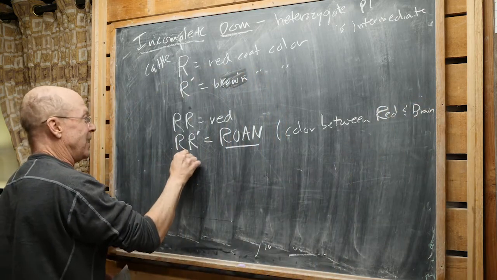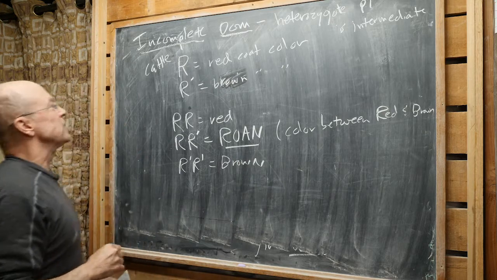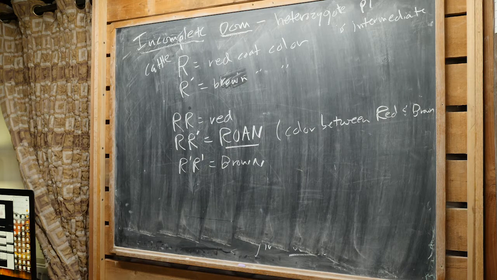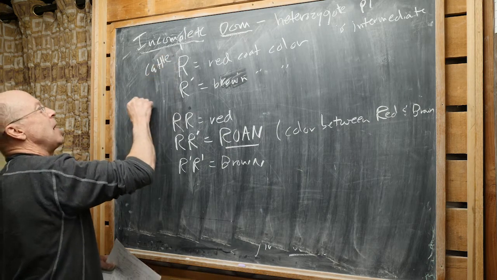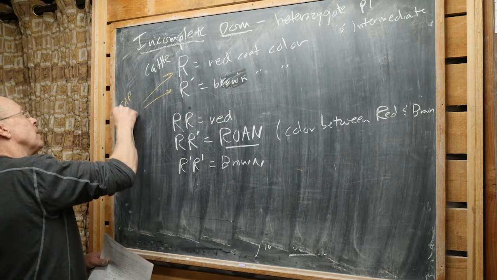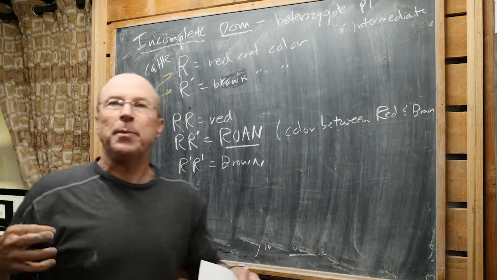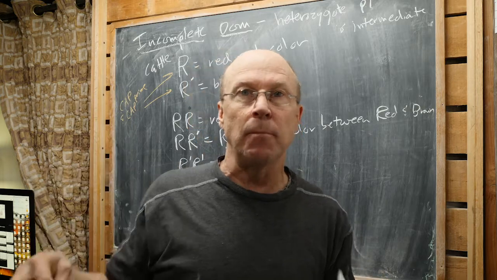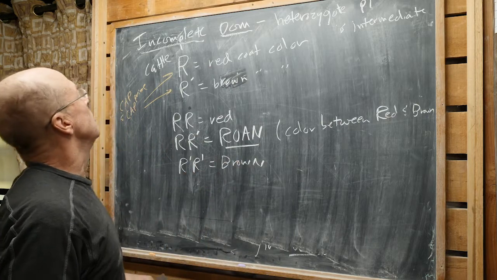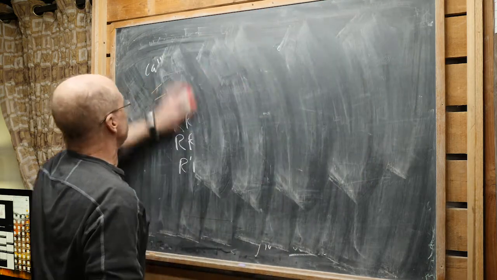So then we have this guy here. That's the only way to be brown. So this is an example of incomplete dominance. Notice there's a little code for allele assignments: I'm using caps, cap and cap prime. The capital letter indicates I'm bringing a punch. My phenotype's coming in, and in this particular case, it's an intermediate phenotype that's produced. So that's incomplete dominance.